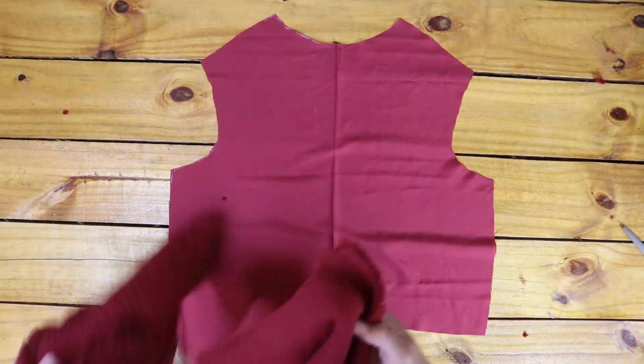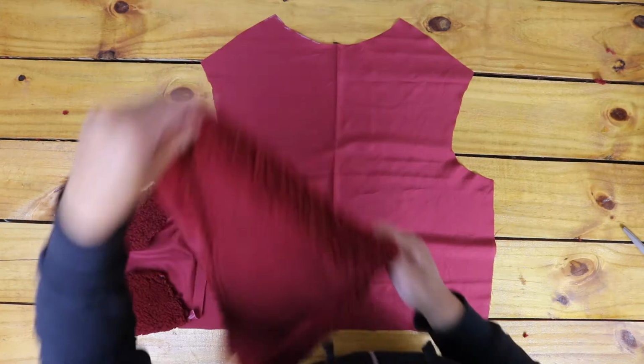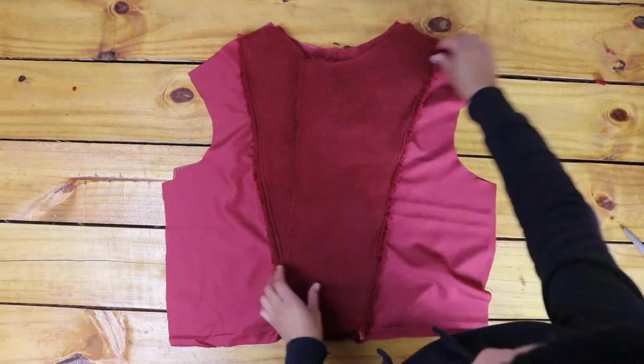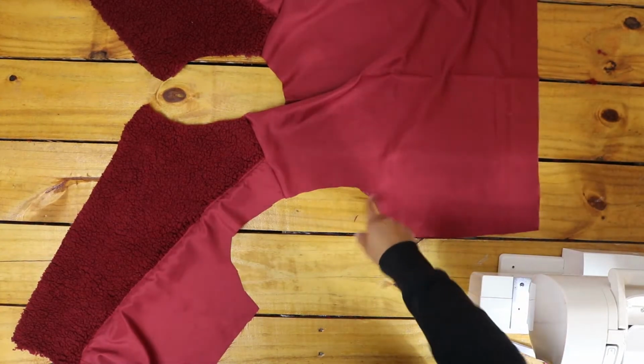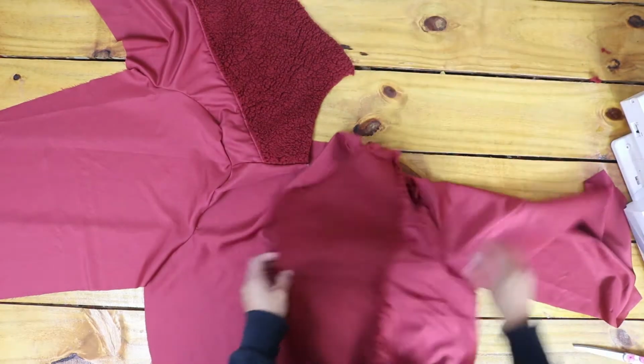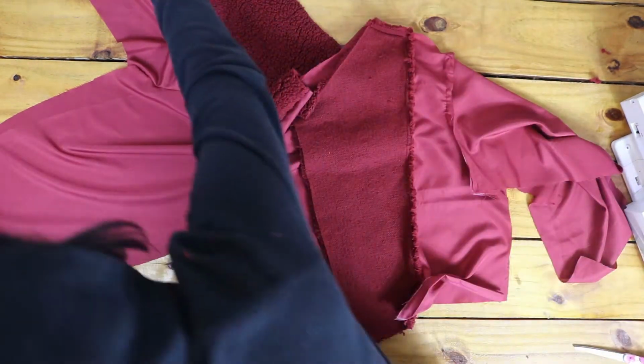Pin and sew the shoulders together. Attach the sleeves. And then close the sides.